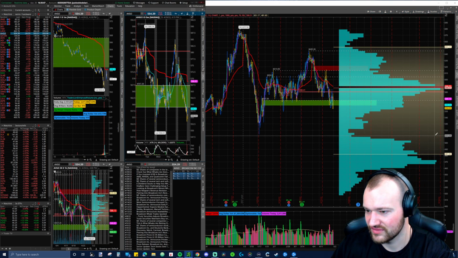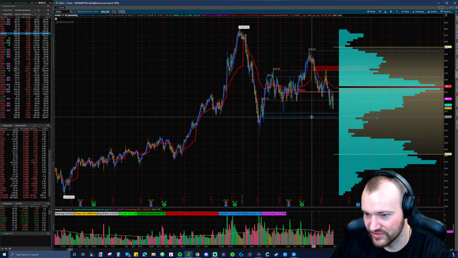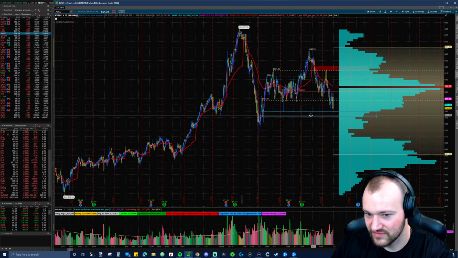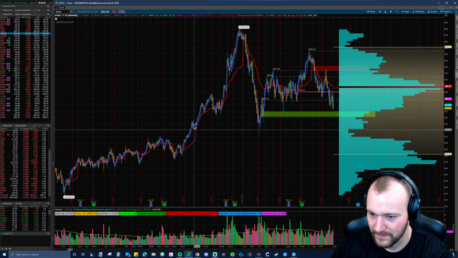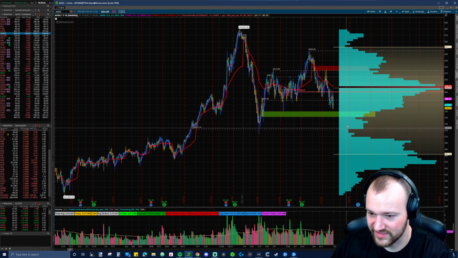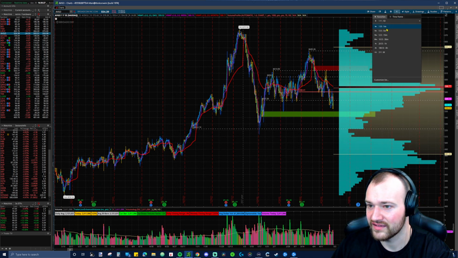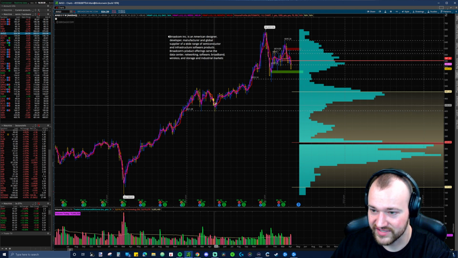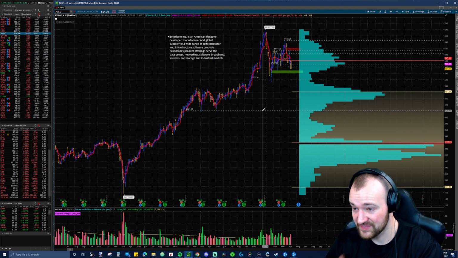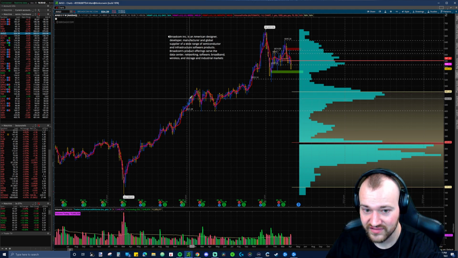Avago. Little adjustment here. We'll go right in here. See how it acts in that area. It really needs to defend at least here. Otherwise, it could have a pretty good drop back into this area. Check it out on the weekly. Yeah, I wouldn't be shocked if the market keeps going down to see this thing back in the mid-upper 400s. Somewhere in here.